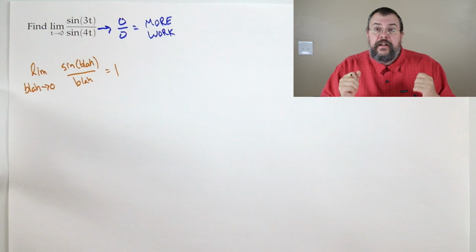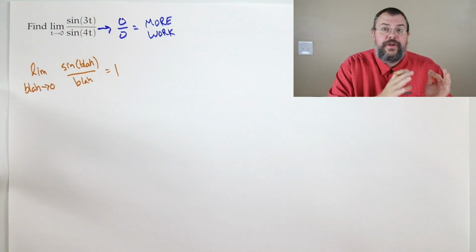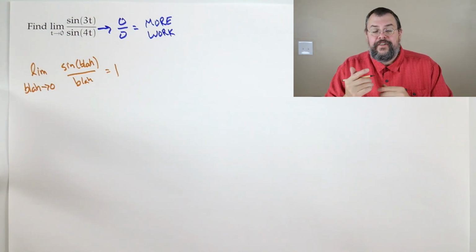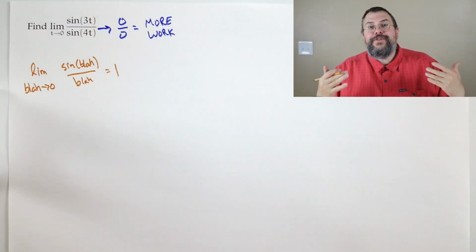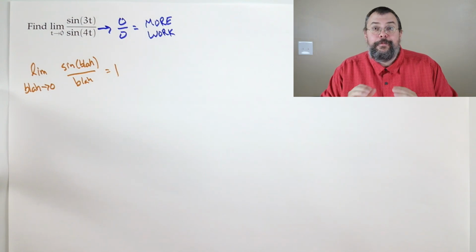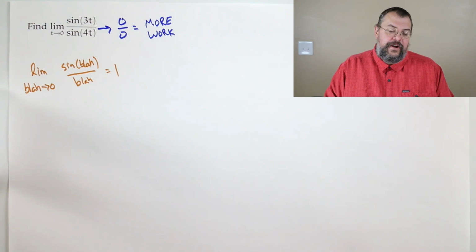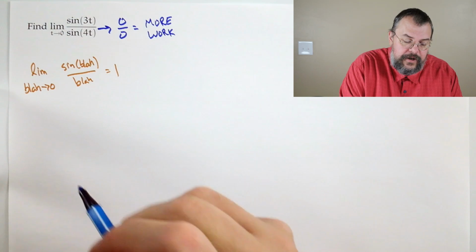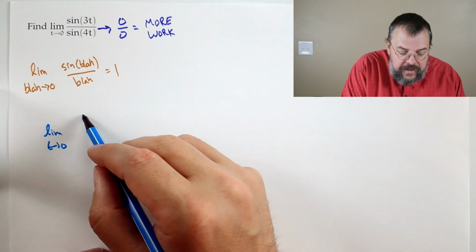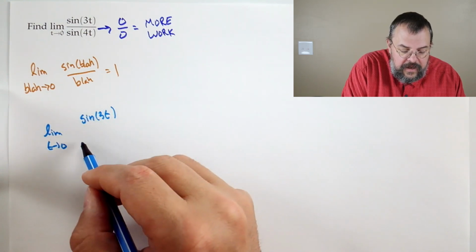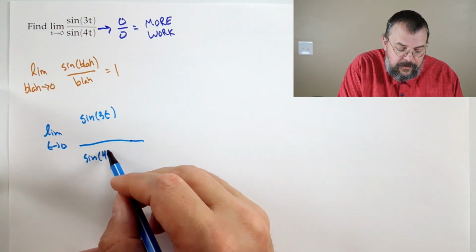Okay. Now, remember, that expression shows up as our bridge between trigonometry and algebra. And so you're probably thinking, but we don't need the bridge because there's only trigonometry. Why would you introduce this? Well, let's throw in some algebra. So here's our idea. We say to ourselves, let's look at this limit, and we're going to write it as sine of 3t, and give ourselves some very generous space here, and sine of 4t.